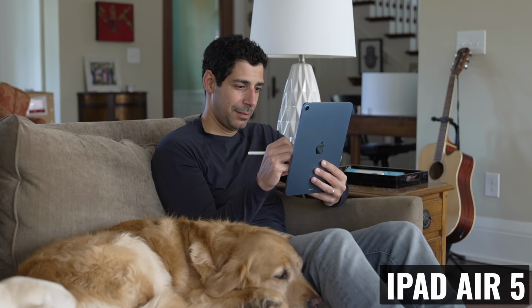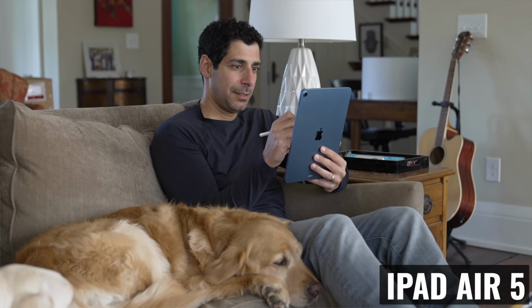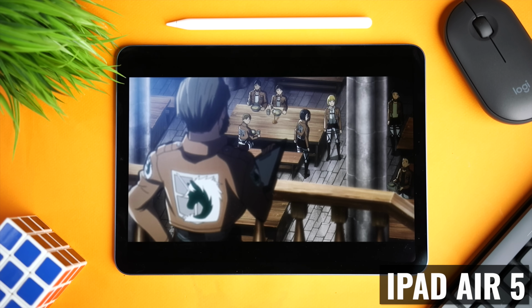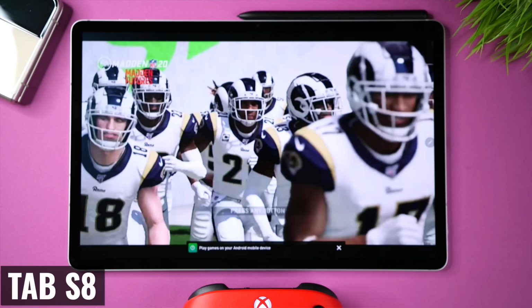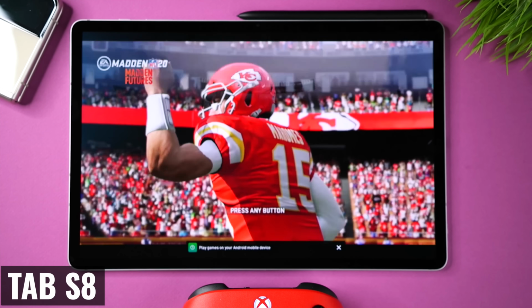Now, as long as I'm not spending hours editing video or playing games, I have no problems getting through a day of typical use on a single charge with either of these. Now, of course, if I decide to end my day with a few hours of gaming, then I'm going to need to charge both devices. And that's something that I'm used to now with every mobile device.